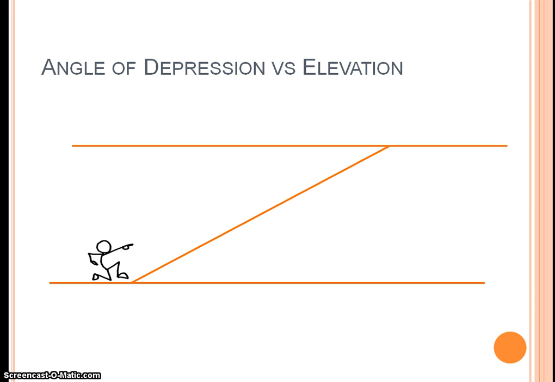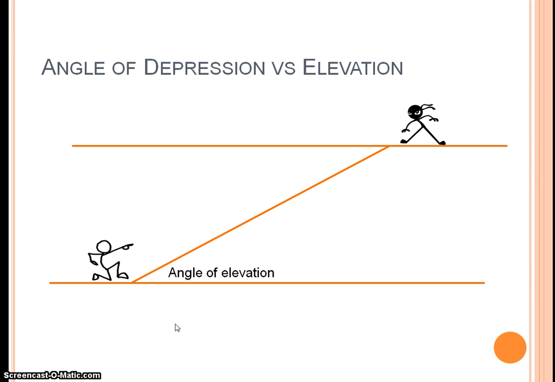Are you the person down here, or are you the guy up at the top of the mountain there? Well, I call it a mountain, but it's not necessarily a mountain. It just depends on the problem that you're looking at. So this guy down here, who has identified our infamous little thief, is looking in this upwards direction towards that thief. That would be the angle of elevation.